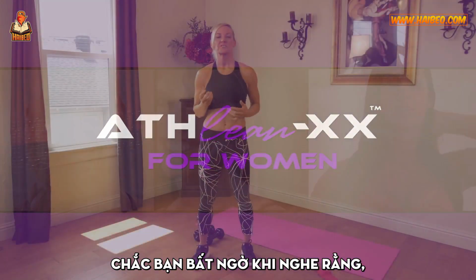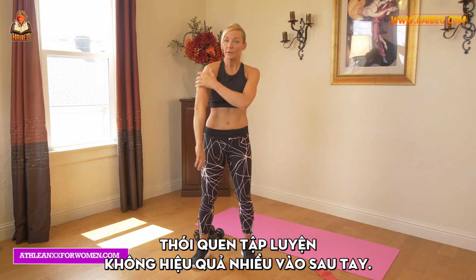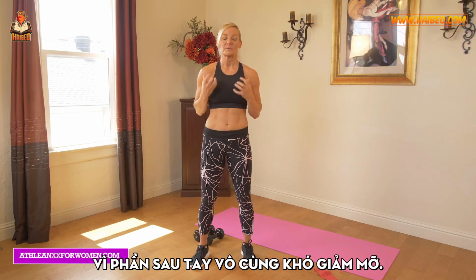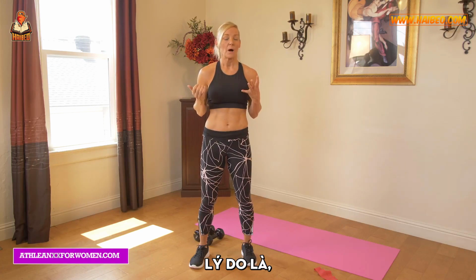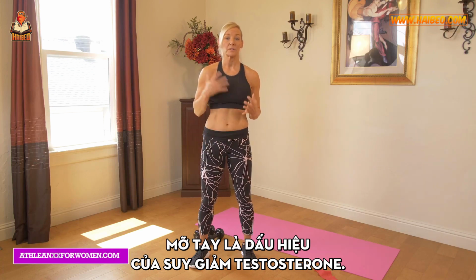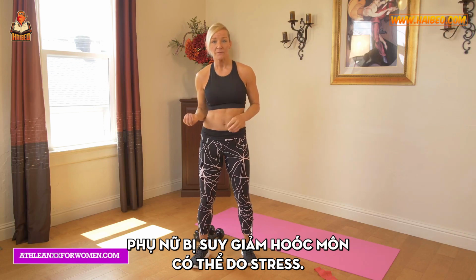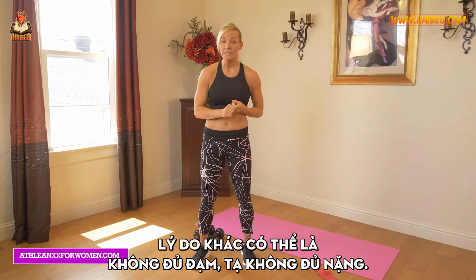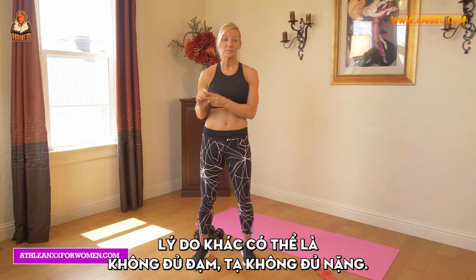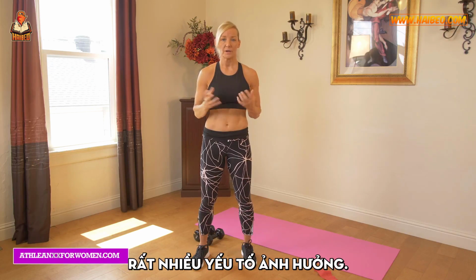Hey you guys, so you might be surprised to hear that your workout routine possibly isn't the primary reason affecting that back arm, because the back arm is a particularly stubborn area to lose fat. And the reason can be that a lot of that arm fat can be indicative of something like low testosterone levels. Men and women both have it. It's called the lean hormone. But a lot of women can actually have lower levels due to things like stress. Other common pitfalls can be inadequate protein intake, not lifting heavy enough weights, not training intensely enough, or lack of quality of sleep. So there's really a lot of stuff that can go on.